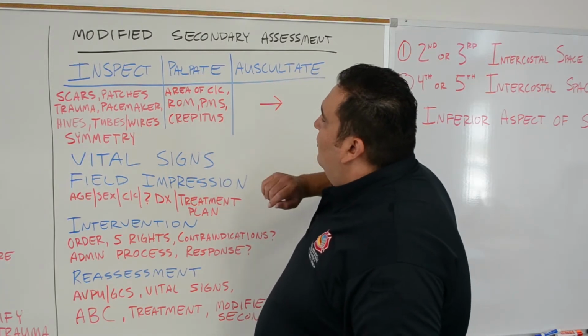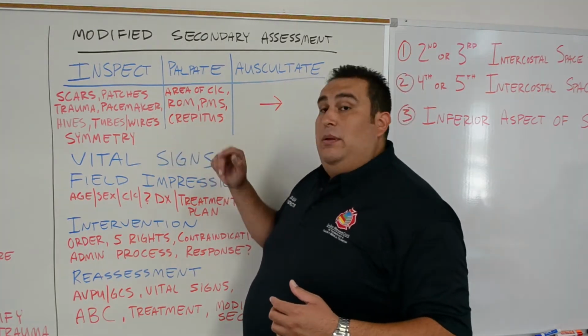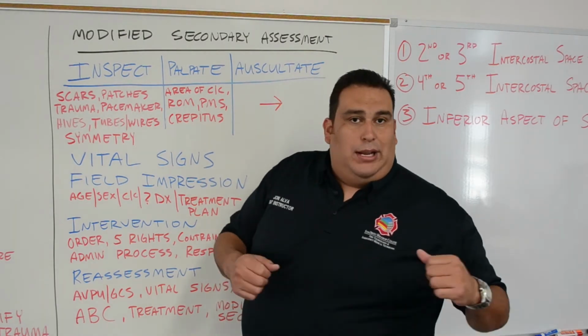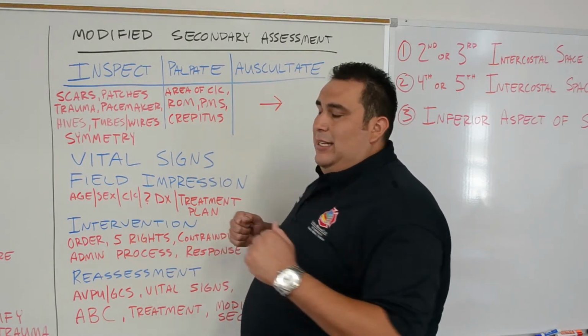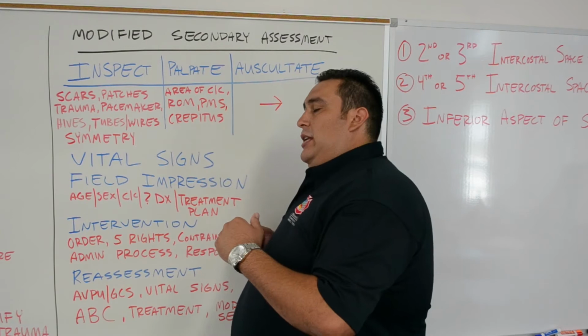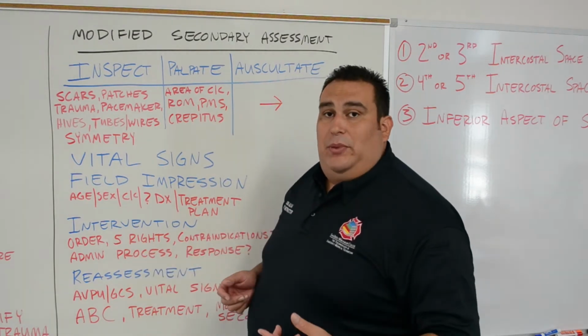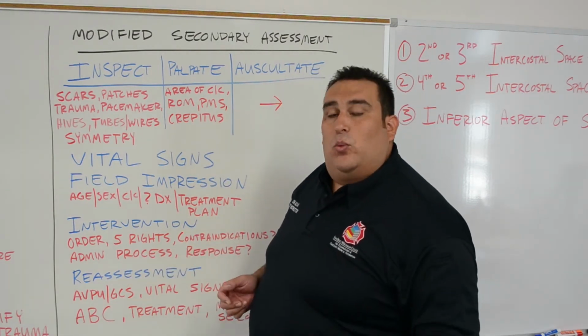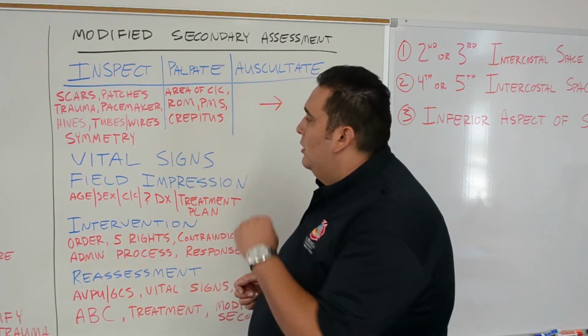Now, with any type of range of motion, ROM means range of motion. So we're going to have the patient twist around. Does that cause pain? Any exertion? That can also indicate possibly something else, but once again, it could also be cardiac. So we're just going to go ahead and document it and report it over to the hospital.